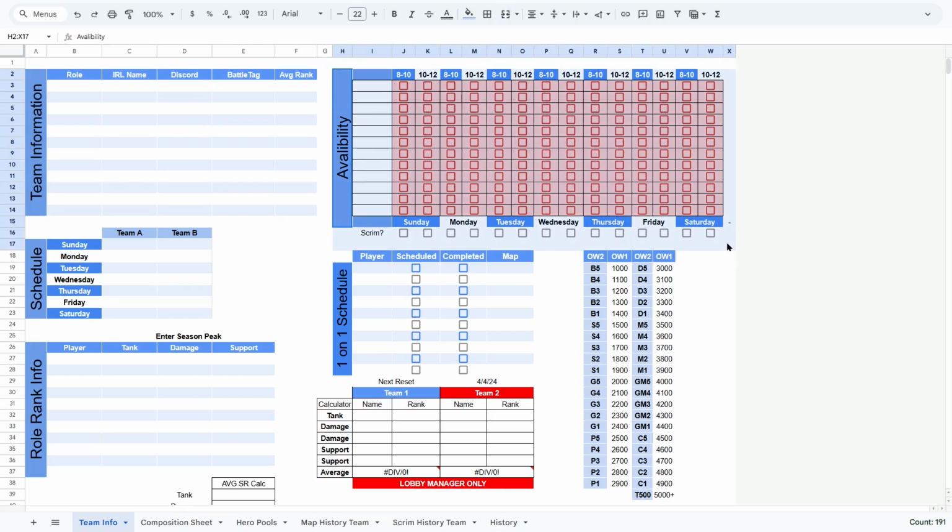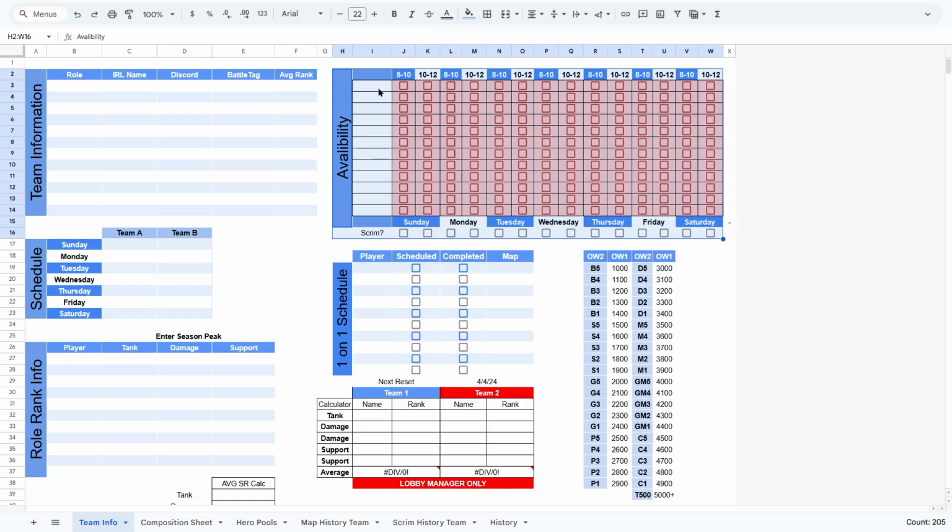Next section over here to the right is the schedule. The standard Overwatch scrim blocks are from 8 to 10 and 10 to 12. This is simply a checkbox array that you can create. On the empty columns over here, directly next to availability, you put the player's name, battle tag, or other IRL name, doesn't matter.